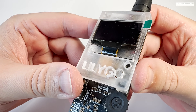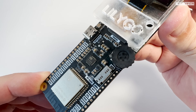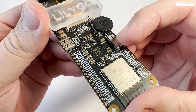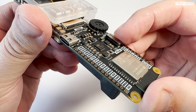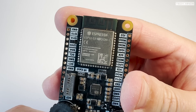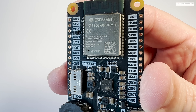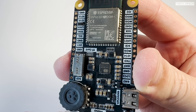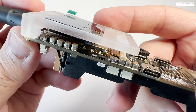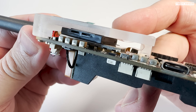Onboard buttons and controls consist of a rotary control which also acts as a push button. There are another four buttons along the top right edge — one is the main reset button, then we have boot, power, and PTT, but of course these can be reprogrammed in software to suit your needs. On the left side of the board there's a USB-C socket which can be used to power the device while testing and also provide a port for programming the firmware. An SD card slot is also provided on board if you need more storage for your application. Status LEDs are also found along the edge of the PCB and again these can be programmed within software.